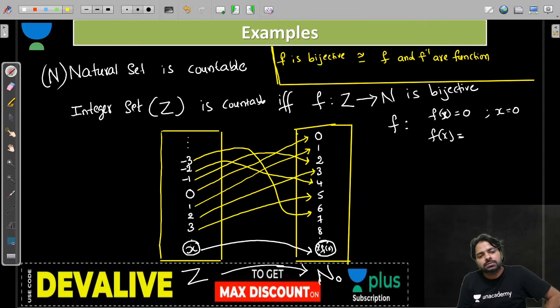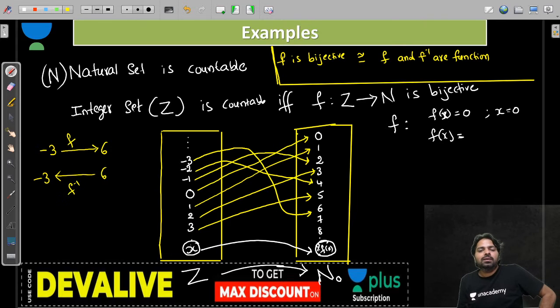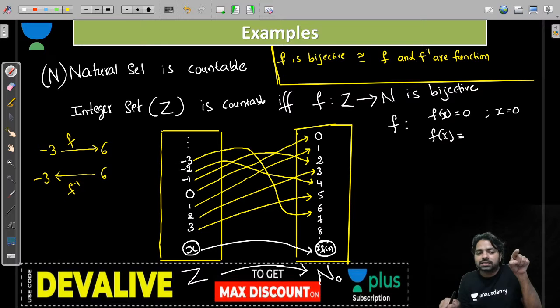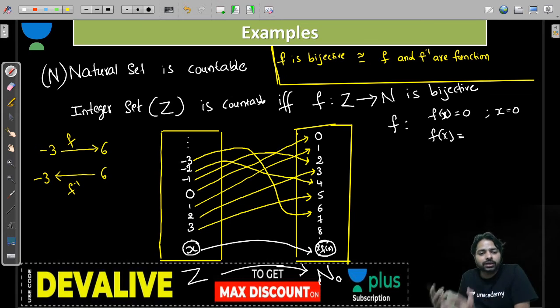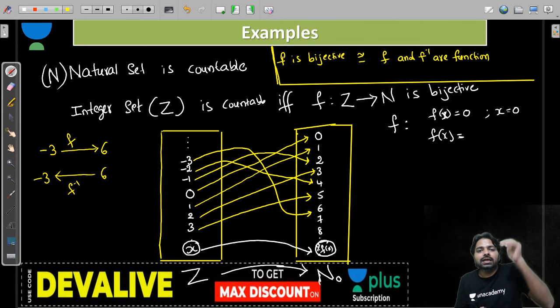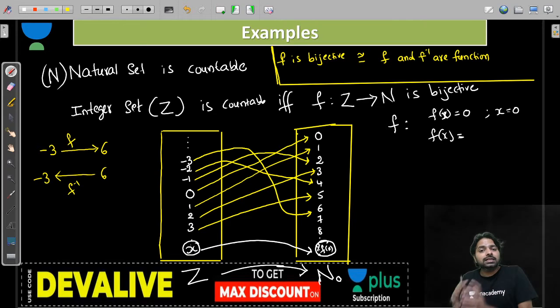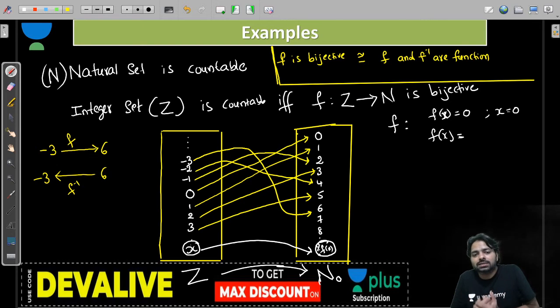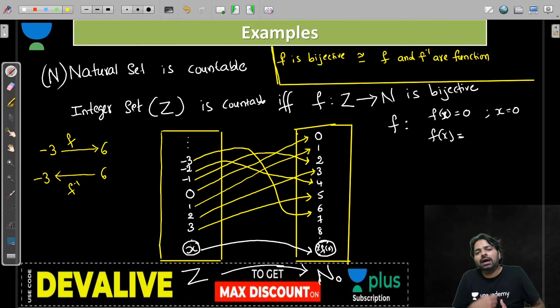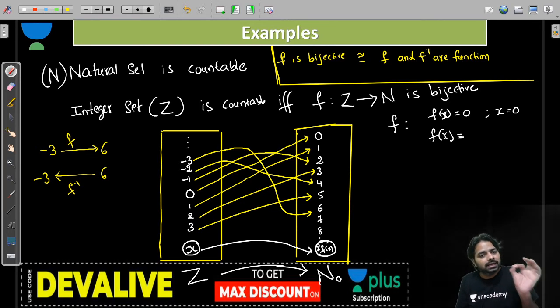If I ask what is minus 3, you will say that minus 3 maps to 6. And what is 6 inverse? You will say it is minus 3. And this is f inverse. Both are actually a one-to-one correspondence. It means minus 3 in Z is the same as 6 in N0. That means in the domain, minus 3 is also called the 6 in the codomain. Is it clear? So that is called a one-to-one correspondence. For that there is a mapping. You may have a program, you may have a logic, but there is a mapping.